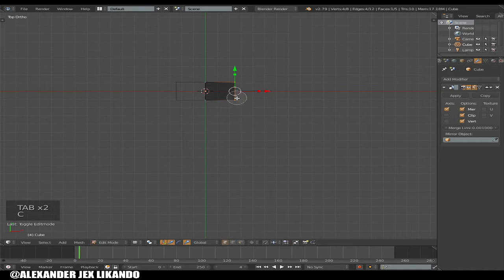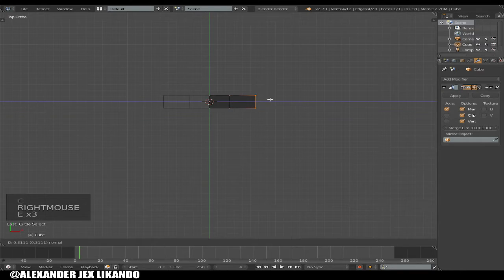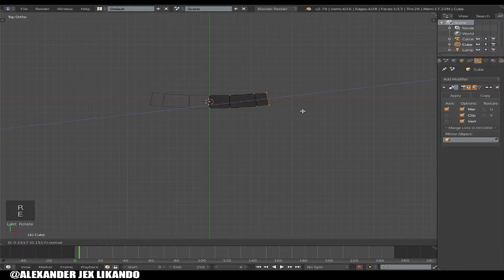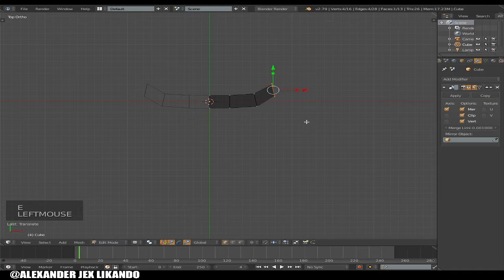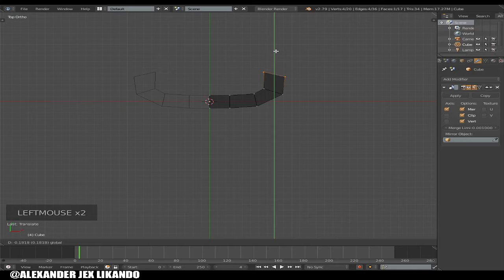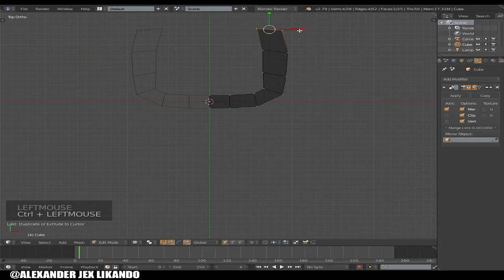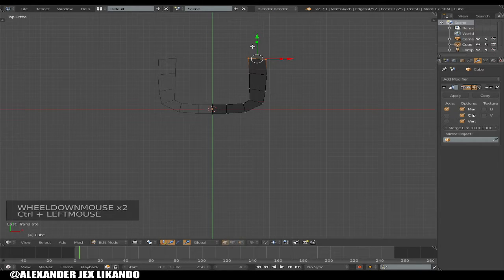Okay, circle select, select these vertices, extrude them out, scale them in a bit, take them, rotate them, extrude again, take them in, rotate them, or you can just use Control plus select to get things done quickly. Let's just do a last one.